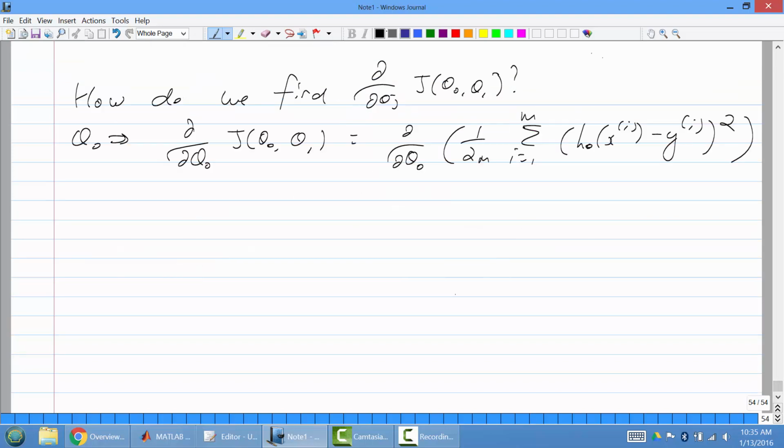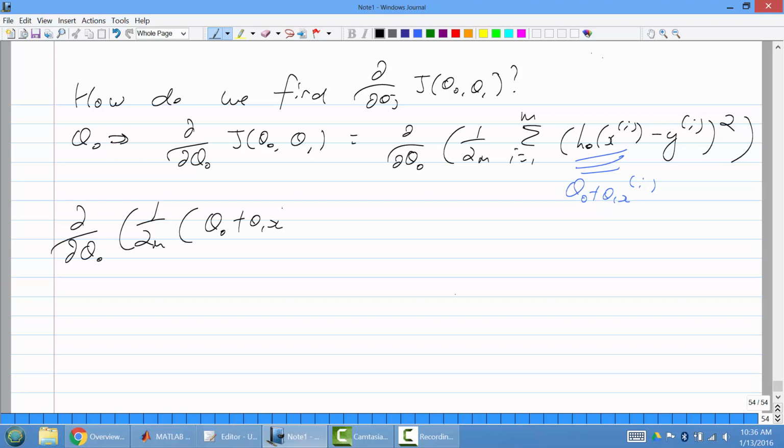So what I'm going to do is a little bit of substitution. I'm going to expand it a little bit so you can see. If you recall, this guy here was our hypothesis. This is theta 0 plus theta 1 x i. Okay, so let me just write this out. So we have 1 over 2m. I don't need the sum anymore, so what I'm doing is this is theta 0, so I need the first training example, right? And then I need the second training example, right? And then I keep going all the way up to the last one, m, right?